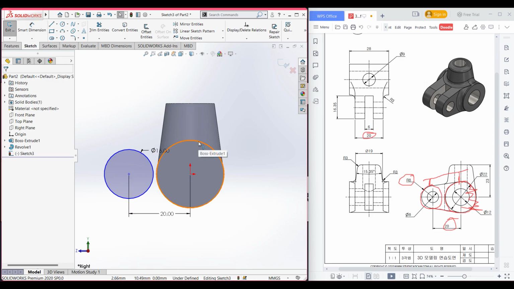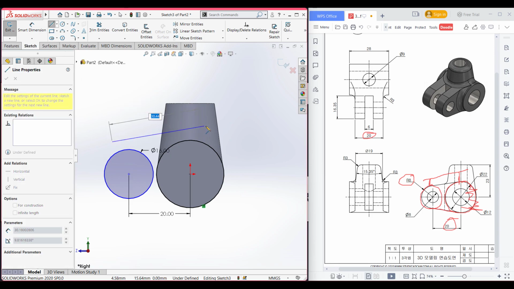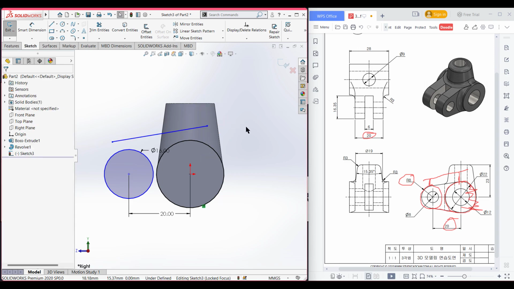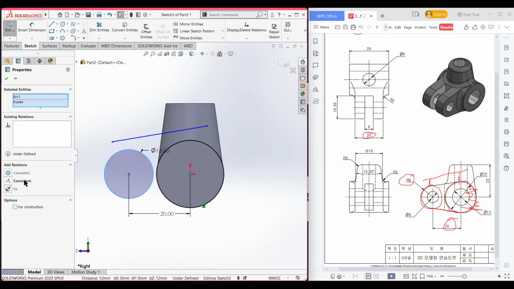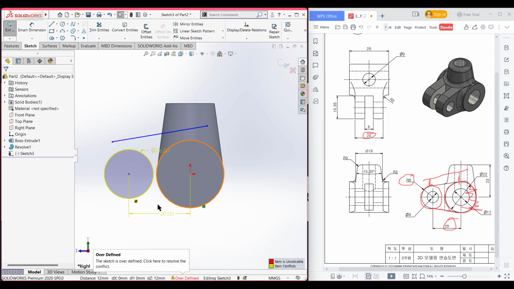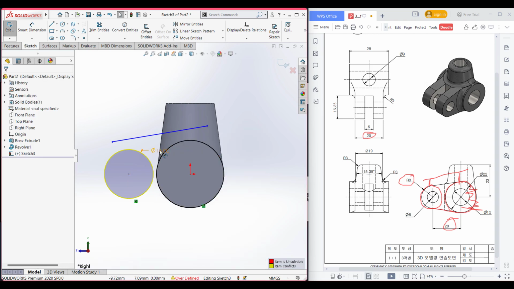Now select this previous circle. Now convert it. Okay, we got two circles. Now it's time for the tangent line. For the tangent line, I'll first draw an incline line, and from this incline line, select this incline. So first of all, I need to fix this circle. So I'm selecting the origin and select this circle, and now fix it. Okay, so it is showing the over dimension, so you can remove one dimension. Okay, I'm removing the one dimension, but it is showing the over dimension.